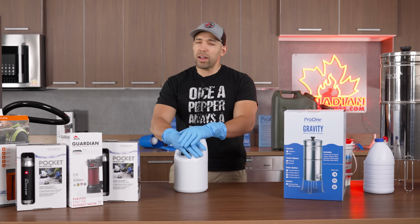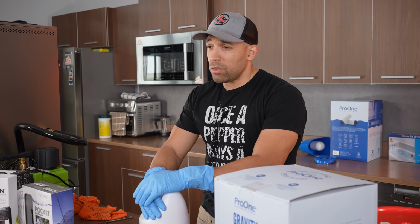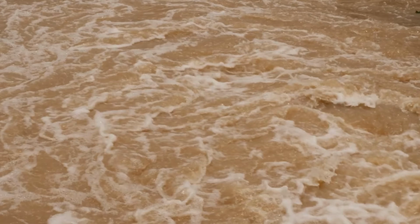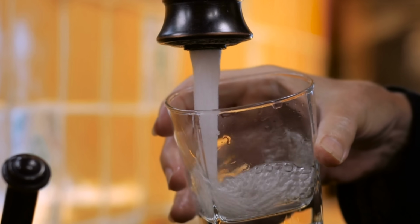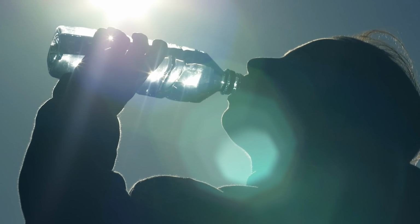Now look, I realize that disinfecting water is not the most entertaining and fun topic, but this is what's probably going to kill you if you don't have a plan to deal with all the bad stuff that's going to be in the drinking water. We take running water for granted. And when that goes, you're going to have a lot of people doing a lot of stupid things, one of which is drinking contaminated water.